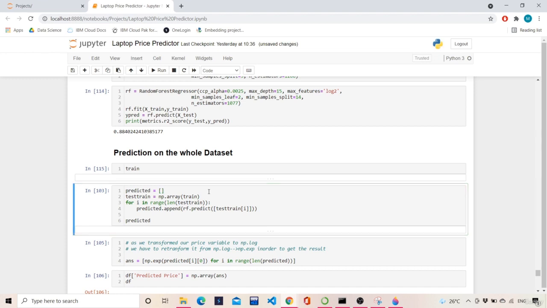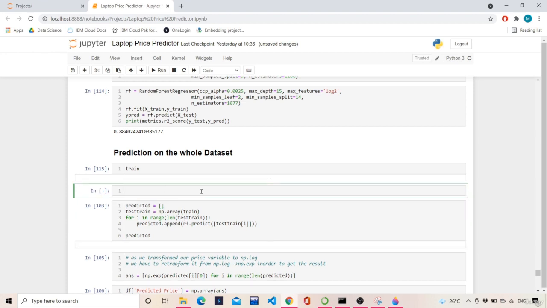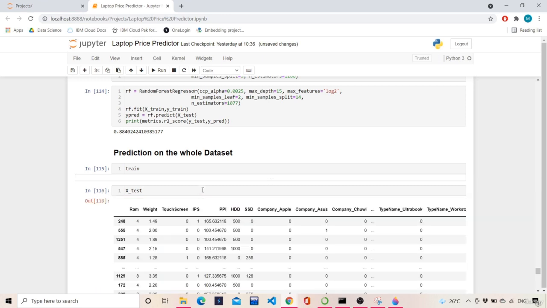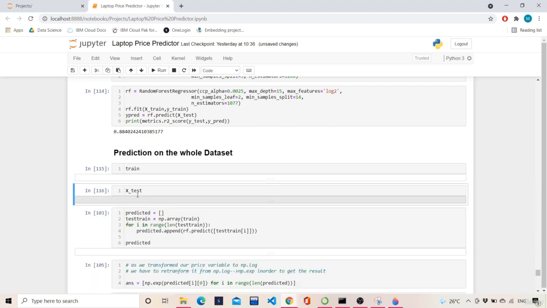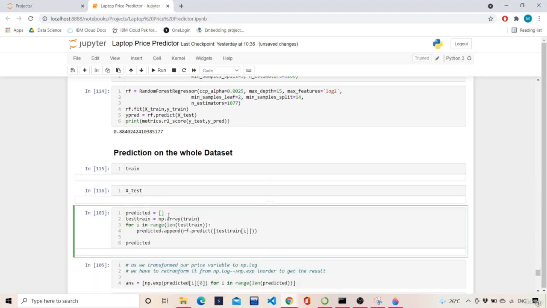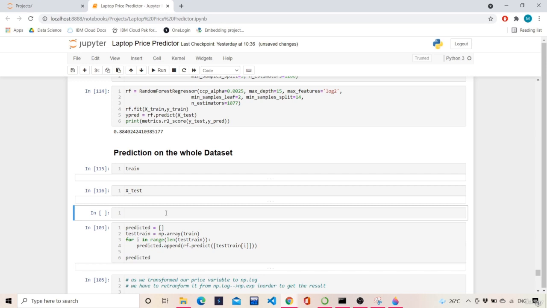If you just try to observe the xtest dataset, how the xtest numpy array looks like. Xtest is basically this thing only. It's a pandas data frame. If you unzip it, it becomes a numpy array, and it will look something like this. Just a minute, I'll just show. It will look something like this. This is the outer list, this is the inner list, and inside the inner list you will be having values.